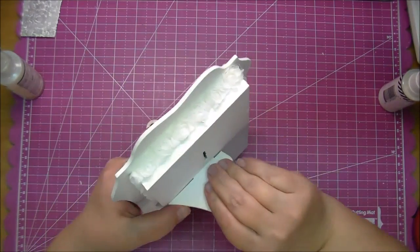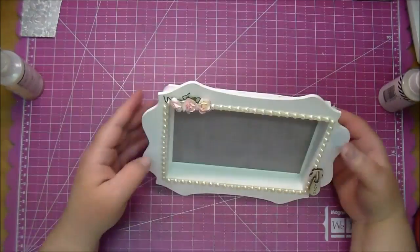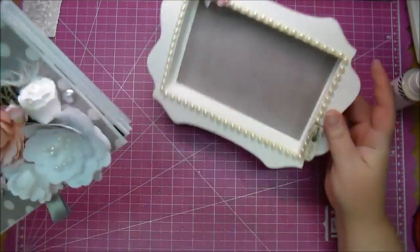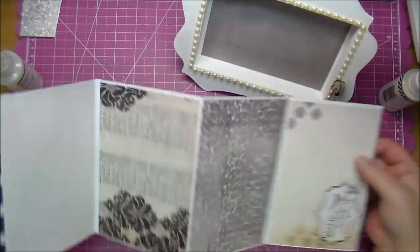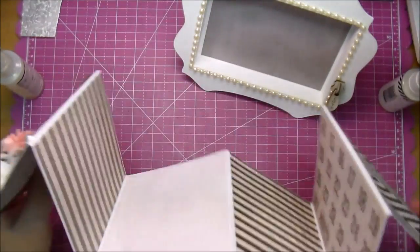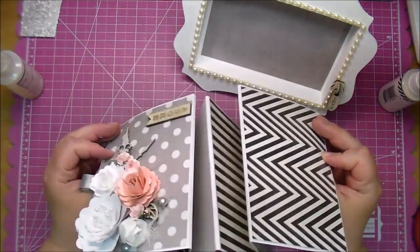And now I'm adding the stand that goes to the back, which, like I said, you can choose to add long ways, vertical or horizontal, or you don't even have to use it. You can hang it. So here's another look at the completed album. Like I said, I want to leave that inside for photos.